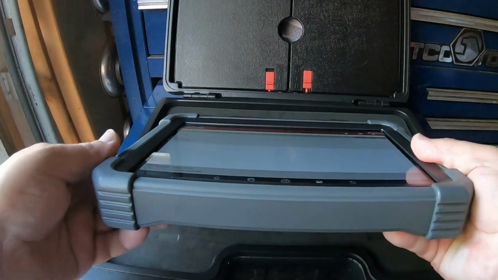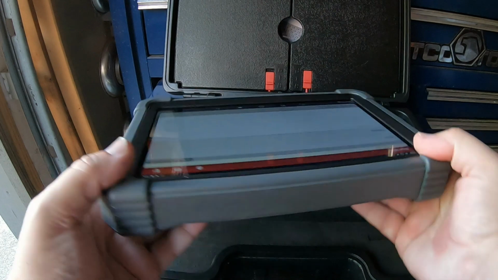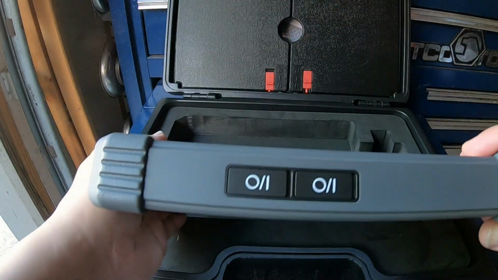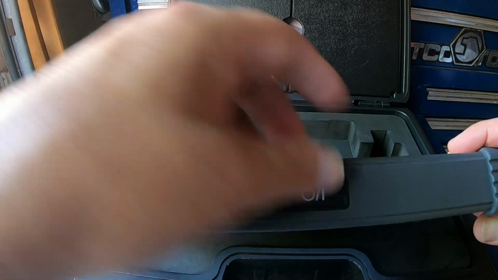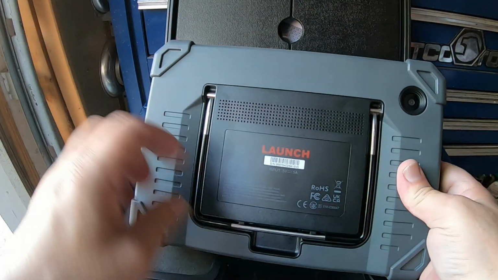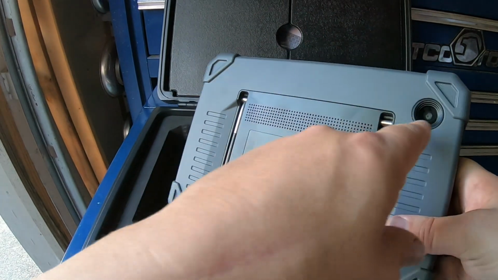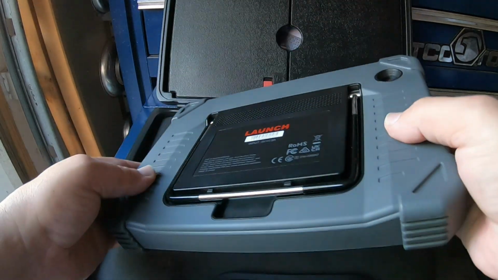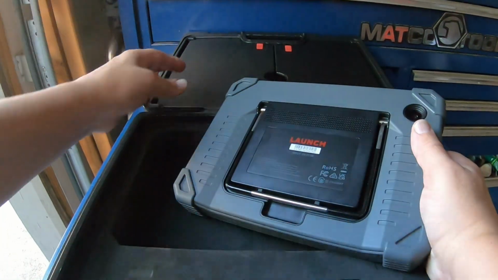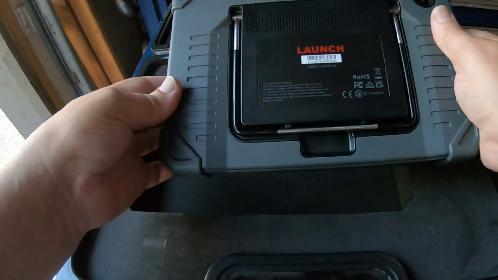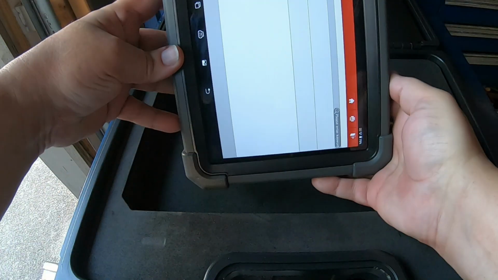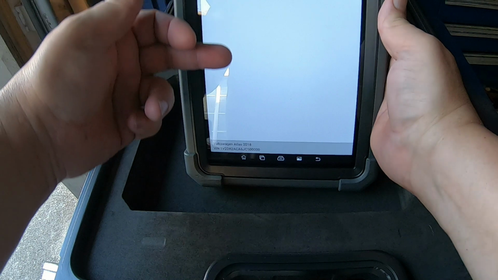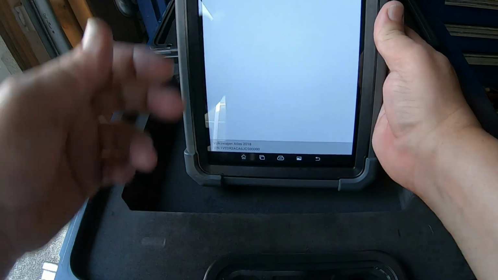Just to give you an idea of what it looks like, there's the bottom. There's the side. Under this little cover, you've got USB-A, this one, USB-C. The back, you got a nice kickstand, nice camera, nice rugged case. I love the case. It's kind of a grayish finish on it. It does auto-rotate, which is nice, because sometimes if you want to get more data and it's not very wide, you can rotate it to the side and have a longer list of data PIDs.